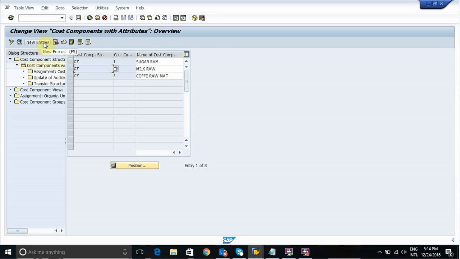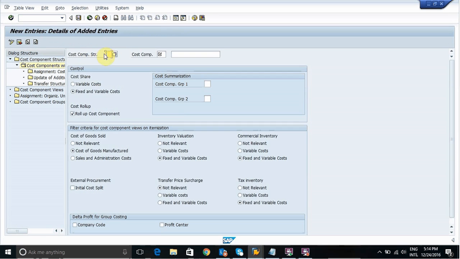Okay, again click on inventories, it is 04, so not 04 CF, and here also 04 is labor. Save it.